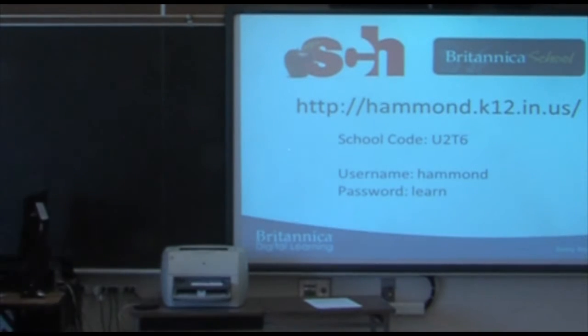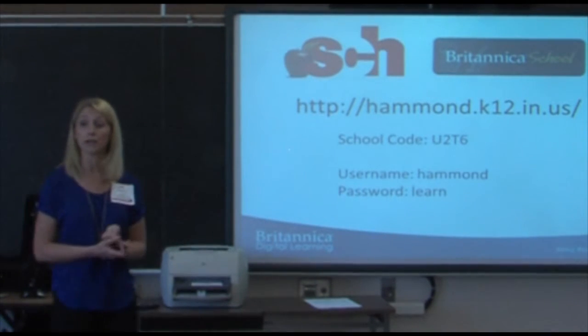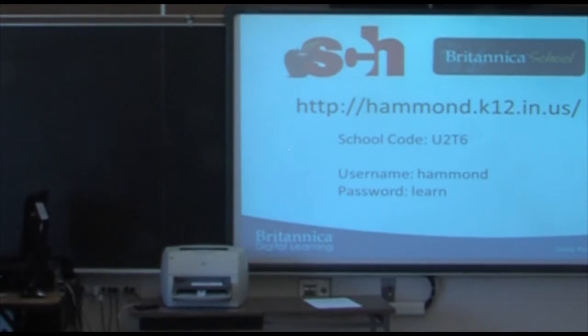And actually on the back of your little sheet here, your packet, there's a little spot for that if you want to put those in. You shouldn't need it in your school building, but you will need it when you go home because you won't be IP authenticated there.